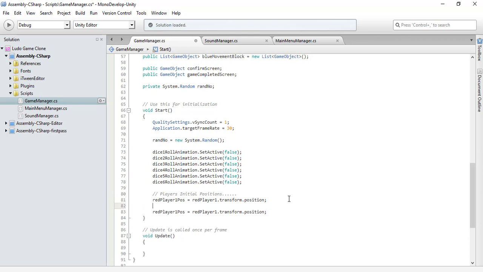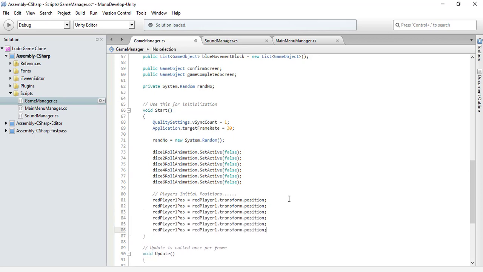Let's copy and paste this as well to save time, again and again. Let's make the changes: 2, 3, and 4.